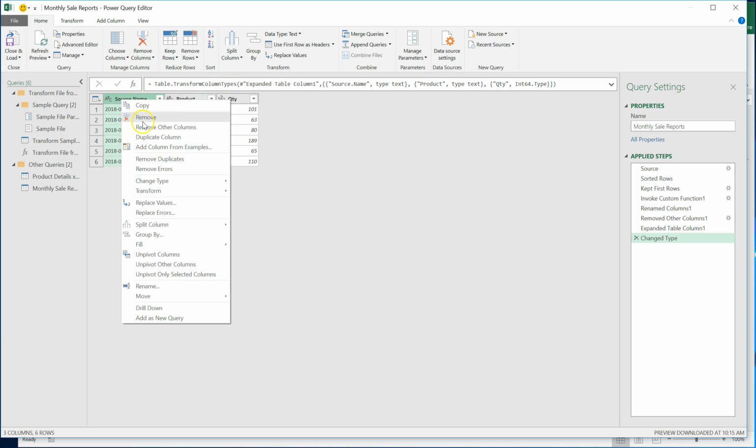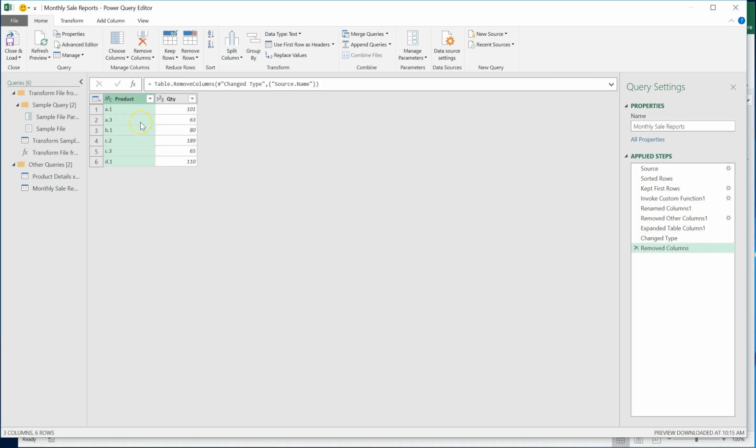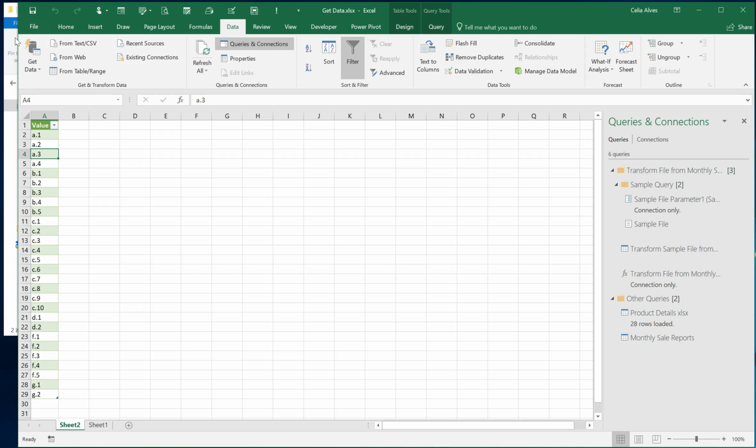So I can remove this column that is selected here. And now, of course, I can give a name. I will give a special name. I will say B2, and I will explain why B2. Okay. So now we can close and load. I can just close and load, it will put me this new table on a separate sheet.